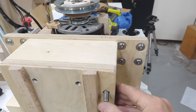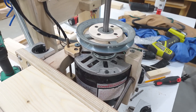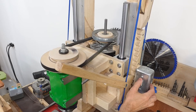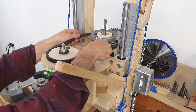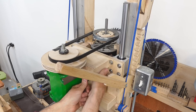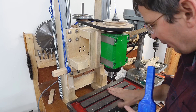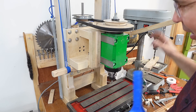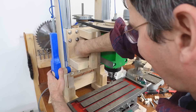All the tension I ever need for the V-belt I can get just by pushing on here, because with these large pulleys I really don't want a lot of tension. I like about this machine that the table always stays at this height — not like a drill press table. But height adjustments are quite awkward.